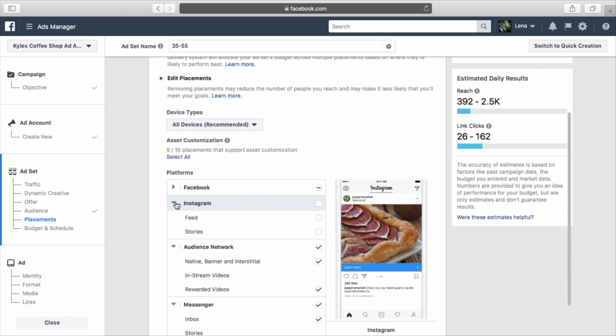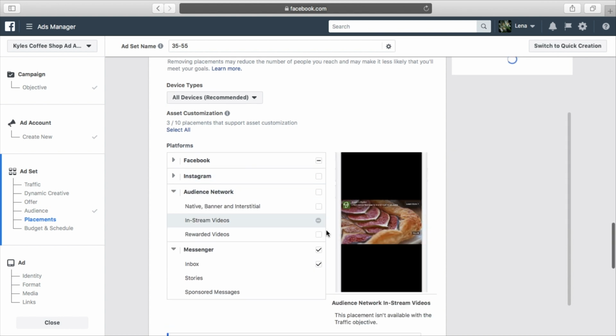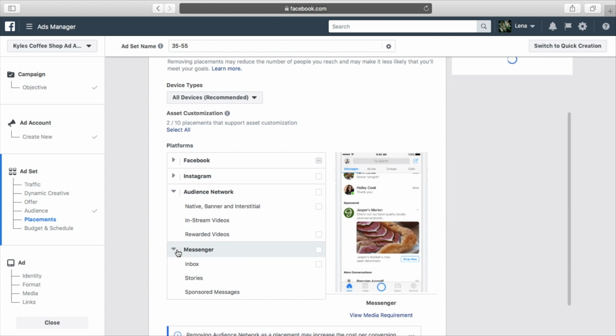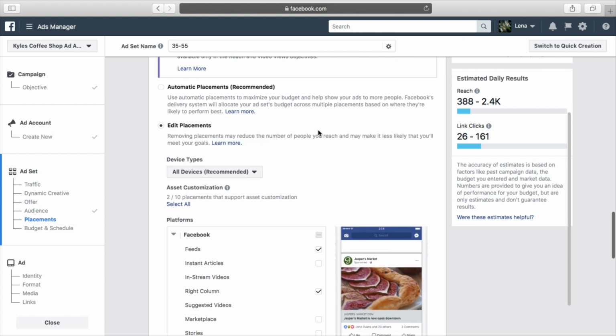You don't do it as part of your Facebook ad because the text might be a bit weird, the font isn't right, and it's just not really optimized correctly for Instagram. You want everything to be 100% optimized, so you're getting the right conversions and you're spending the least money to get the most results. So we're going to leave out Instagram, we're going to deselect Audience Network, we're going to deselect Messenger. Then all we're going to leave open is Facebook feeds in the right column. And then, ladies and gentlemen, your ad is as optimized as possible.